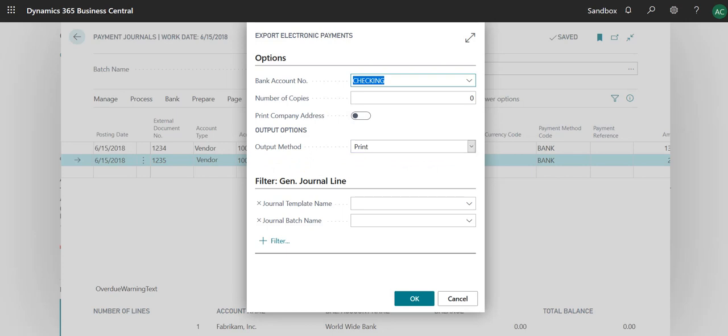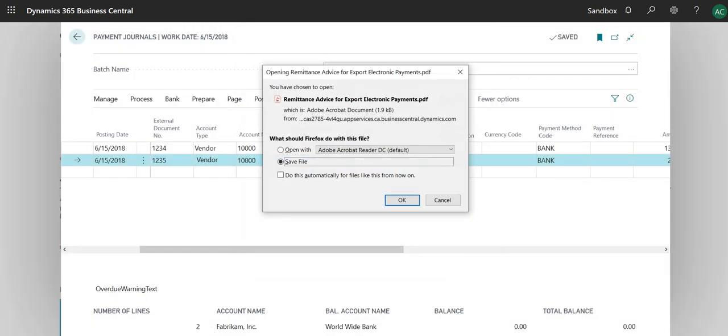So the thing that I need to advise you on is, before you actually generate an EFT file, you have to create a remittance advice, and this is what we've created at this point. So if I press OK, it should create a remittance advice, and it comes in a PDF file. So if you look at this, you should save it at least, or your client should save it. This is how a remittance advice looks like.